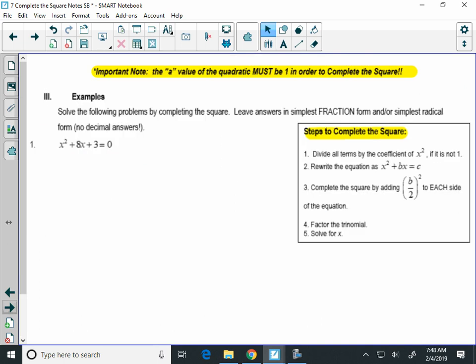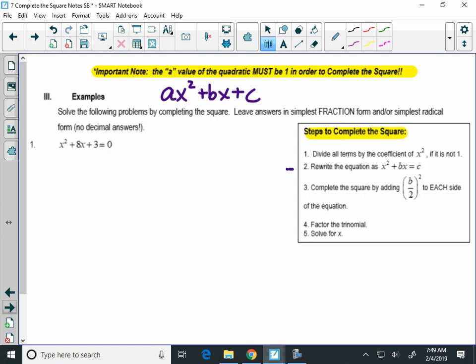All right, so let's actually complete the square. I have some steps here. Most important thing to know about completing the square is that the a term, remember when I have a quadratic, it's set up like this. A is the first number in front of the x squared. So that number needs to be 1. If it's not 1, I'll tell you what to do when we get to a problem like that. So, first example, it says solve the following by complete the square. So I have x squared plus 8x plus 3 equals 0. We want to make sure that all quadratics are set equal to 0 when we solve them. Notice here that x squared does have a coefficient of 1, so we are allowed to use this method.